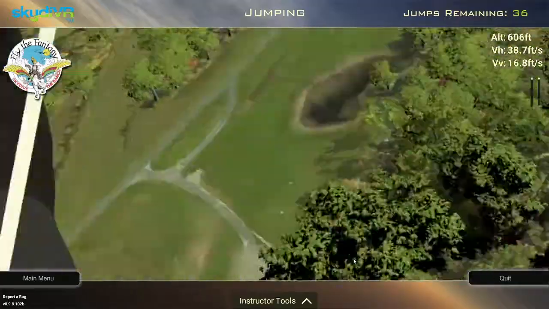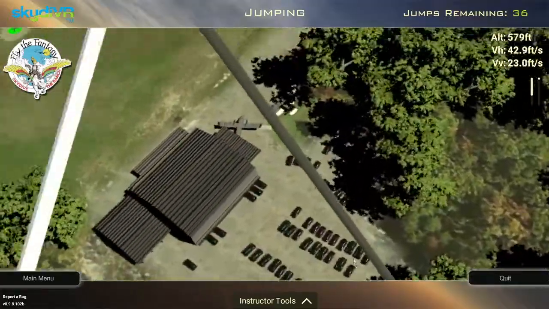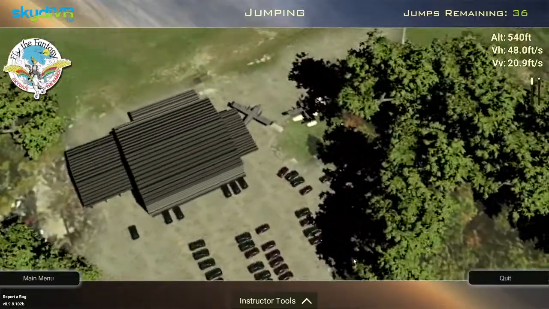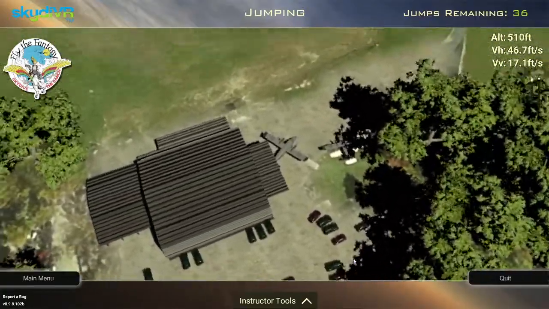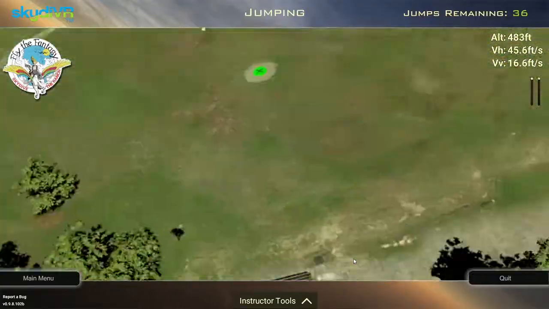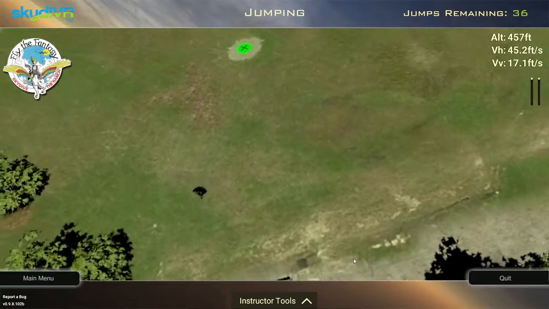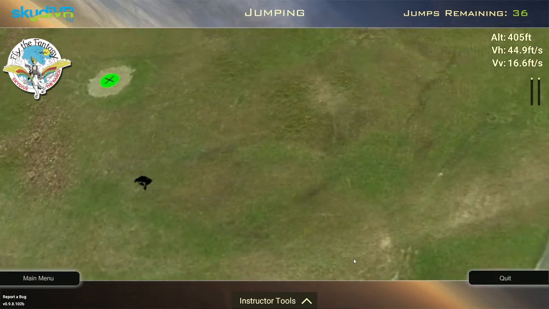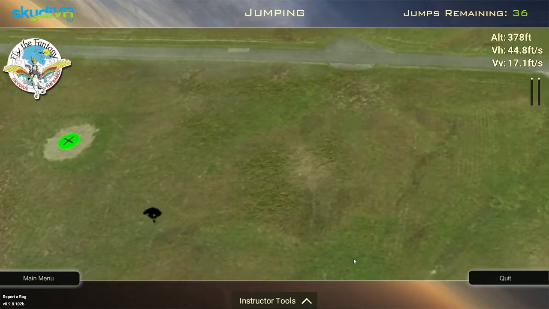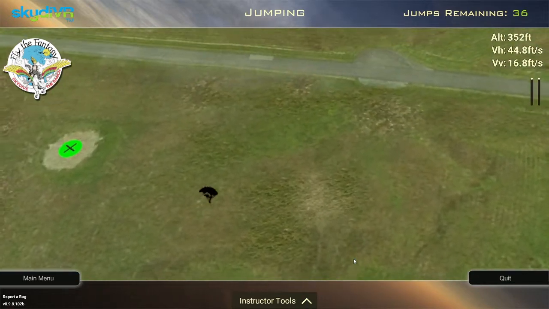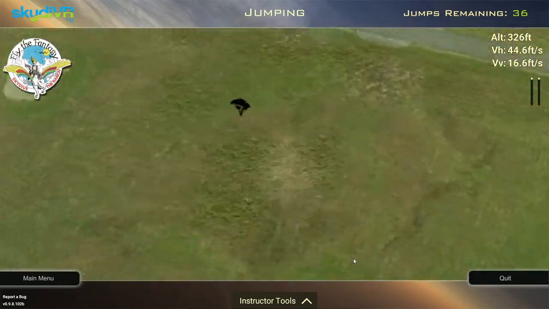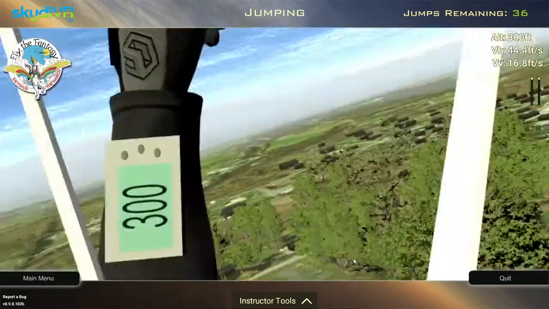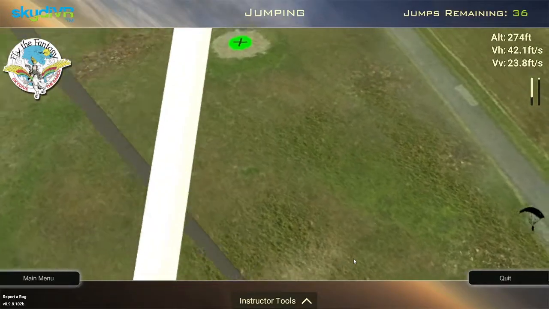Okay, 600 feet's coming up now, so I'm turning my base leg and hands up because I'm in a tailwind situation. I'm going to let it fly, let it sink, looking at the target down to my left, anticipating the angle, right? So if I was to go all the way to that windsock and then turn in, that would be into the wind, right? So 300 feet, I anticipated it pretty well.